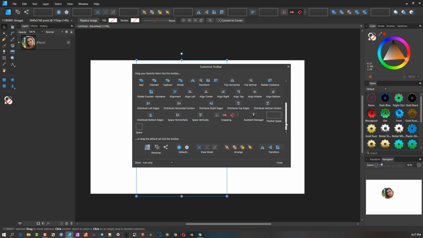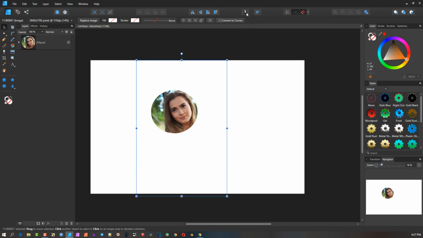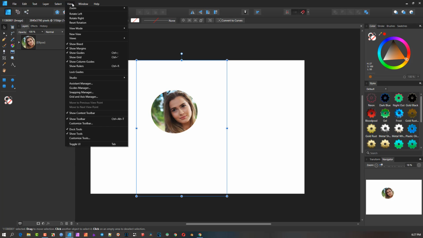Okay, on this one we don't have this assistant manager. Just for demonstration purposes, let me show you. What you'll do is left mouse grab here and drag it on here, and position it in some place and let go, and that's where it will be. So when you close, there you have it over there. Okay, I'm going to remove that because I don't use it that much.